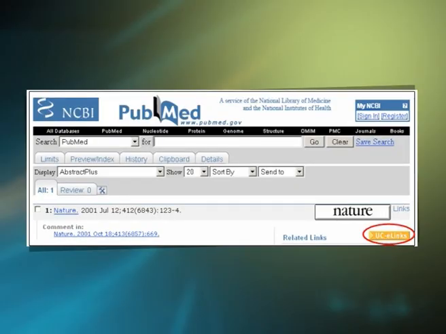PubMed includes links to many sites providing full text articles and other related resources. PubMed comprises more than 25 million citations for biomedical literature from Medline, life science journals and online books. PubMed citations and abstracts include the fields of biomedicine and health, covering portions of the life sciences, behavioral sciences, chemical sciences and bioengineering. PubMed also provides access to additional relevant websites and links to the other NCBI molecular biology resources.